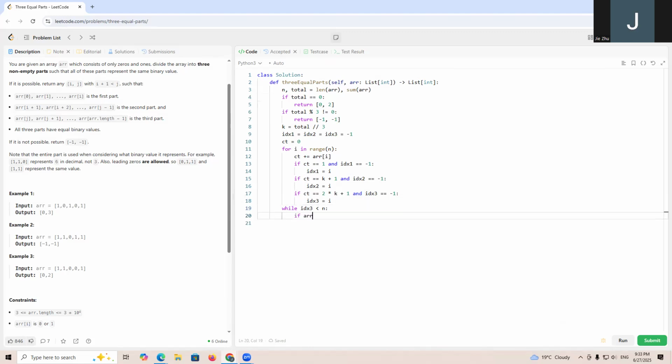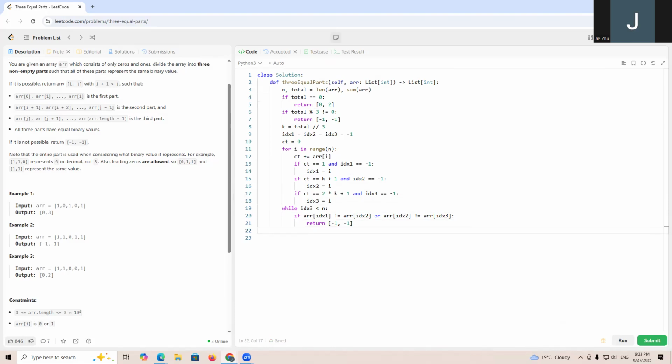I have if array index 1 does not equal array index 2 or array index 2 does not equal array index 3, in this case we just return -1, -1.